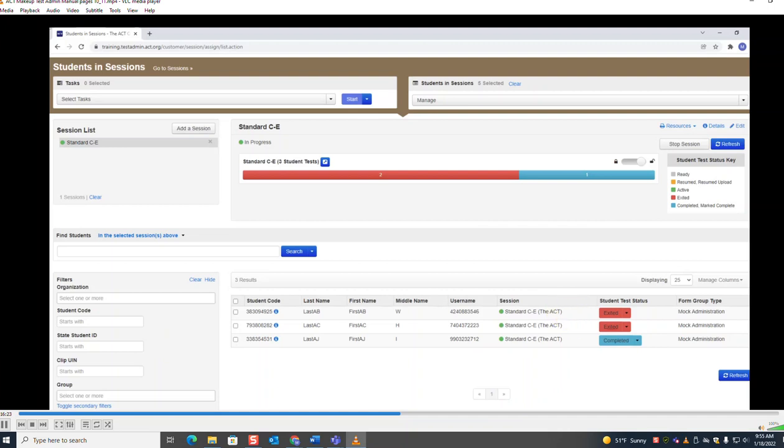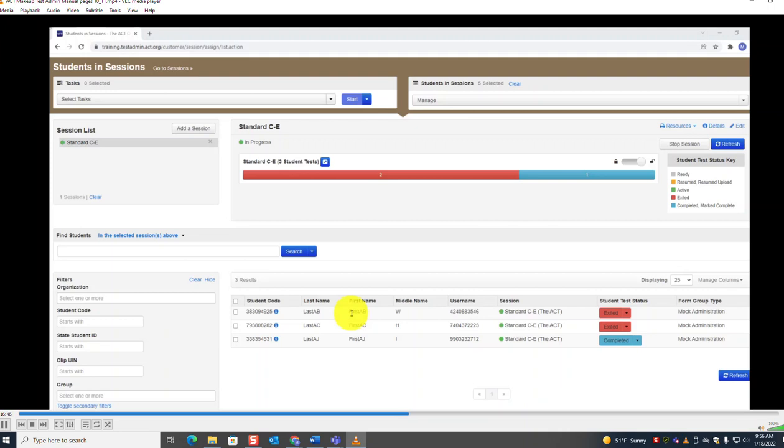Let's suppose during test 1, this student right here leaves to go to the restroom. Do not tell the student to log out of TestNav, because if the student logs out of TestNav, the timer stops.